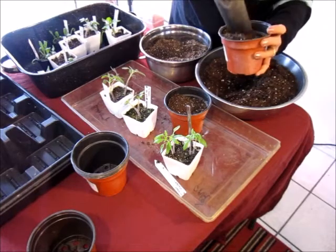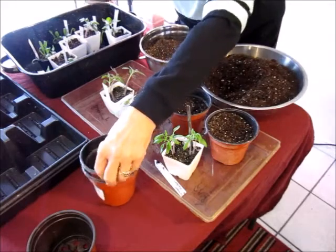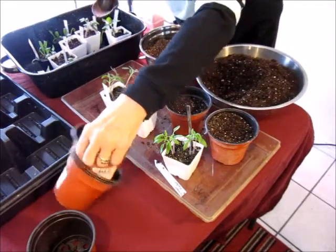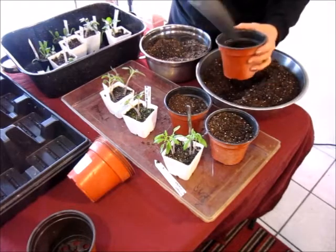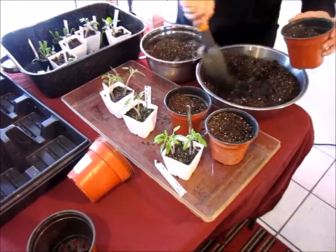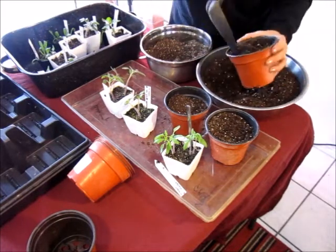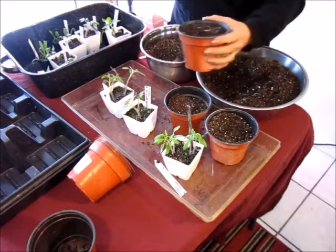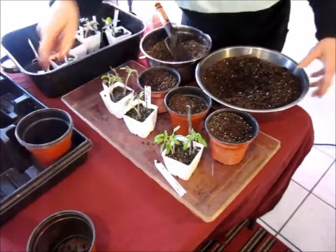There we go. There's two, and I'm sure we'll get three out of that, maybe actually four. It looks like, which I want to do that many in case one or two doesn't turn out. I've got at least two or more to put into my garden this summer. So we're mixing that up. I can do a fourth one in a minute.